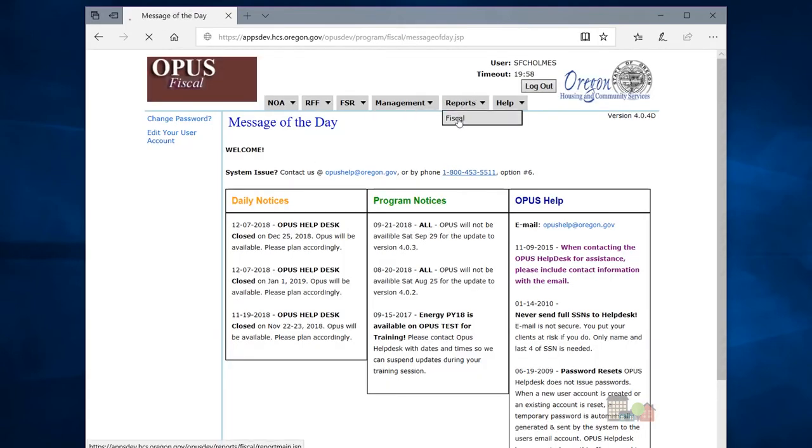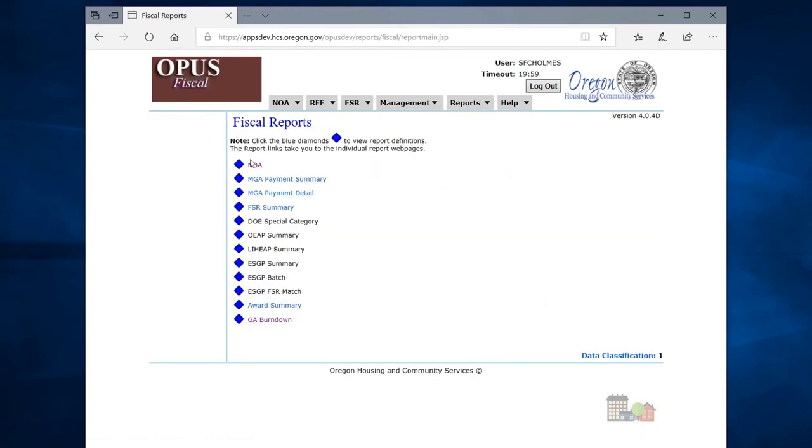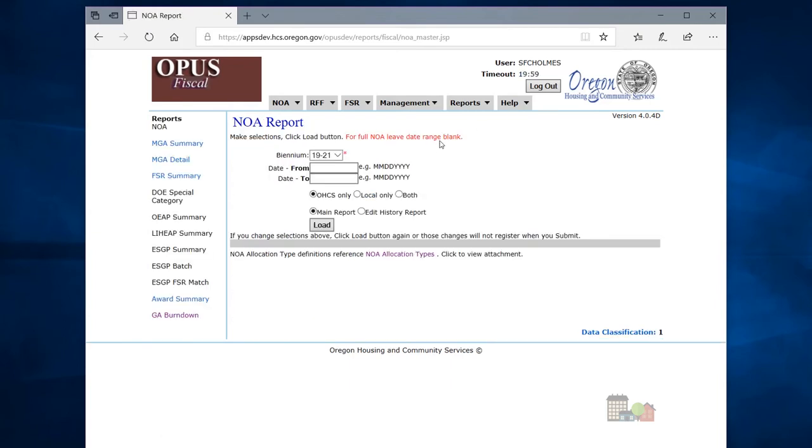Go to the report section, the fiscal, go to NOAA, and normally you just hit load. First thing you'll notice is it says there's no valid GAC transactions. And that's a reminder that every time we start a brand new biennium, we have a new biennium listing in here. And it always defaults to the most current, even if there might not be any data for it yet. So this is something you need to be aware of, especially for the first few weeks of the biennium.